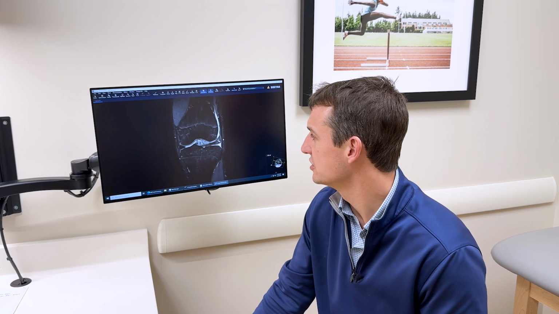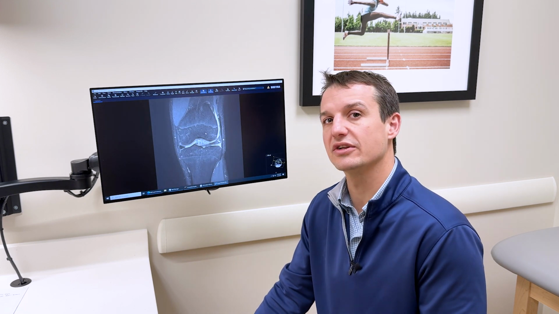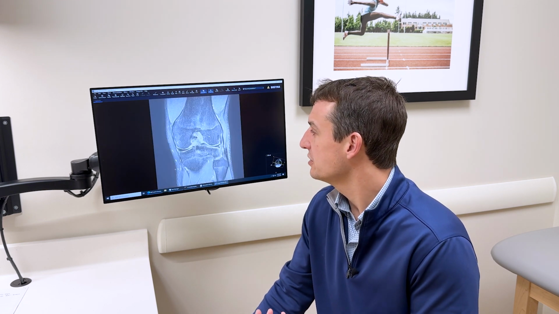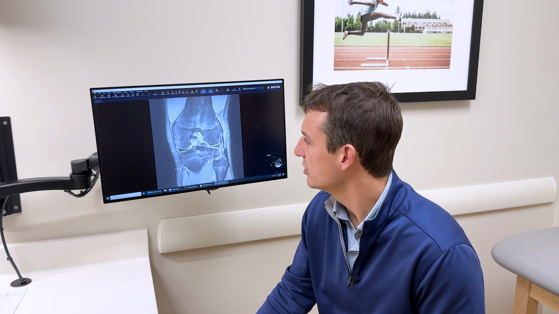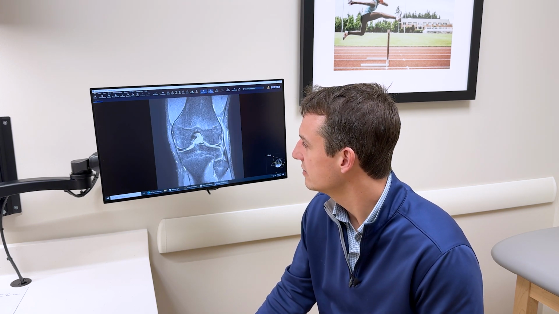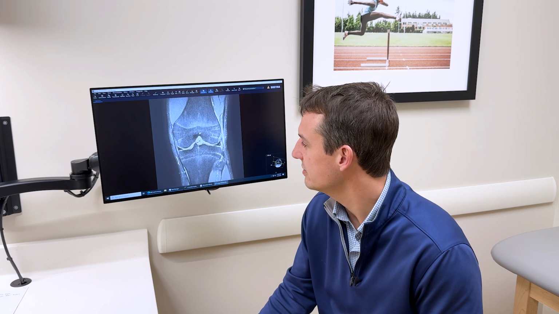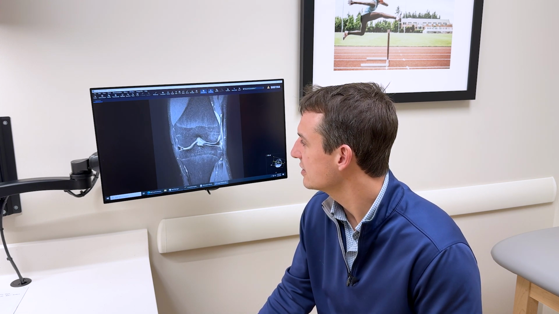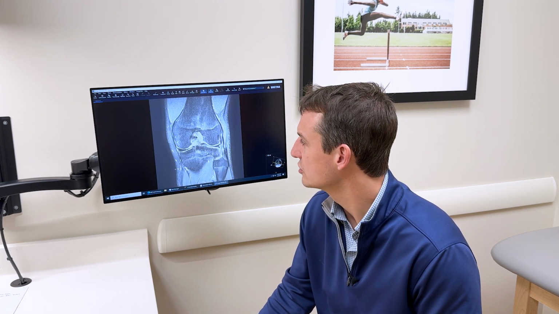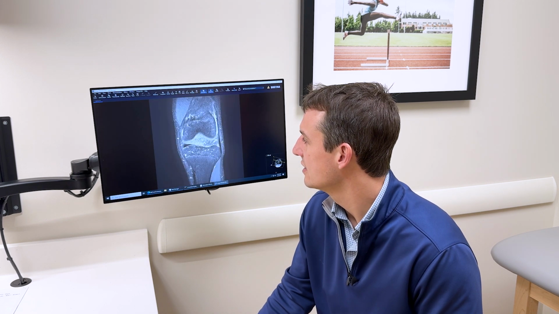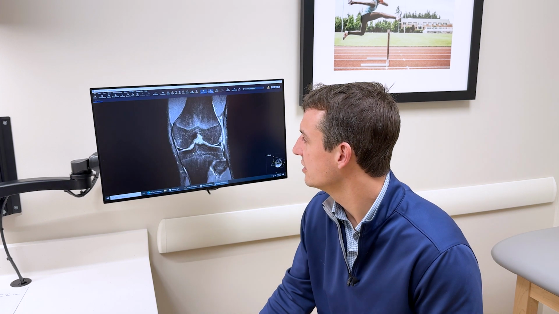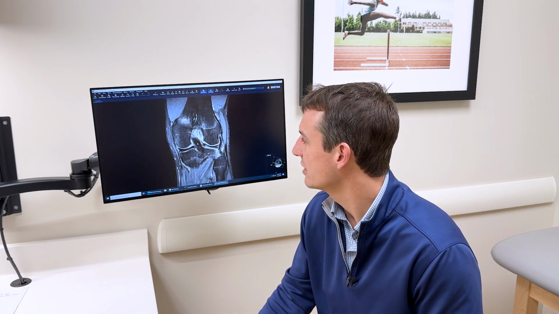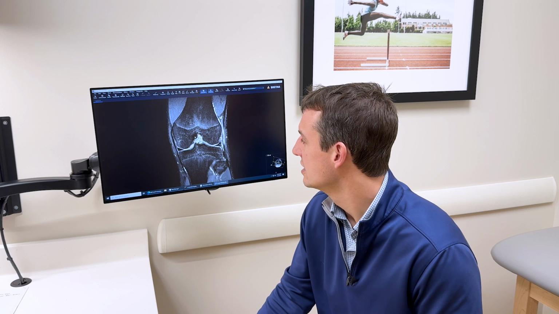The next thing I'll look at is the coronal image, and this is where I'll look at the collateral ligaments, and then also I can look at the menisci as well. So I typically like to go systematically from left to right, and what I'll look at here is this is the MCL, and it comes down and attaches here on the tibia. Then I look at the medial meniscus right here, this black triangle, and I can scroll through there and look at the meniscus. And then the next thing I look at is inside the notch, where we'll see the PCL, which should be right here, and it attaches on the medial femoral condyle.